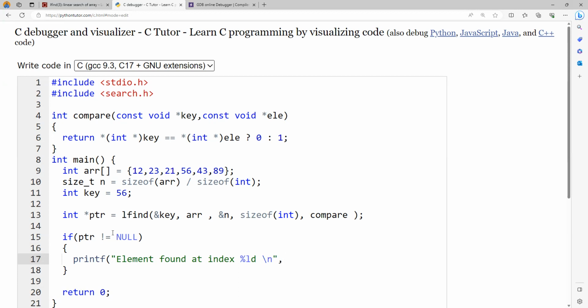whenever you do this pointer subtraction, it gives me the ptrdiff_t, which is generally of type long integers. I'm just using %ld there. And here it is ptr minus the base address. In case the element is present, we did this. But if the element is not present, I'd like to just say element not found. Right, so this is the code for searching.